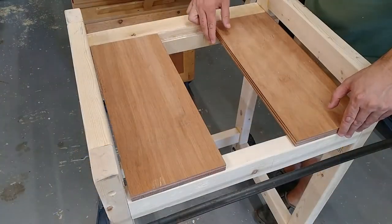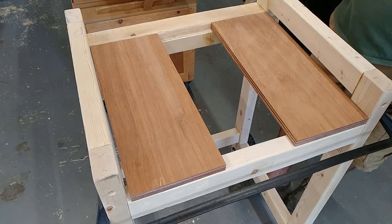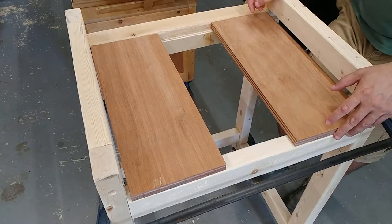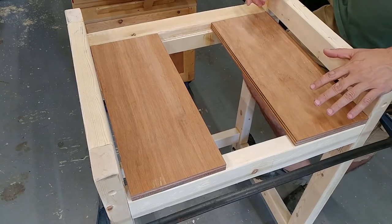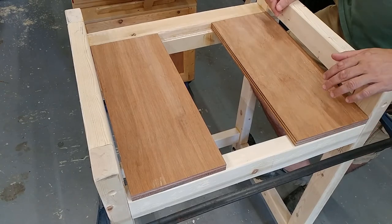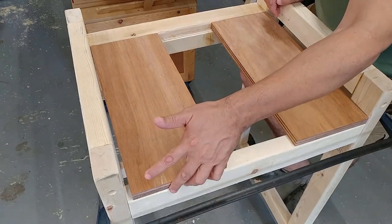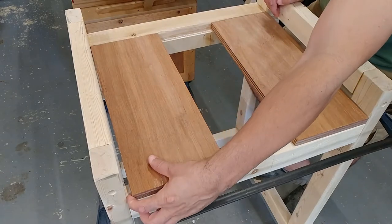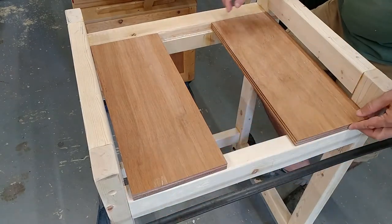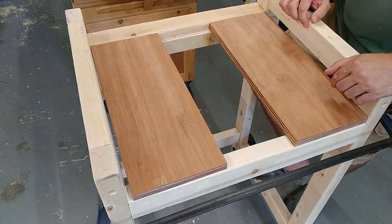Alright guys, so I was ready to put in the deck. I ran into a little bit of an issue. I was going to skip it, not even bother with it, like it did not exist. But I figured if people are going to be using this cheap wood, more than likely they're going to run into the same issue. So if we put the deck flat against the back, we have about a 1/4 inch gap there. And the same thing on this side. So the whole thing has to come this way.